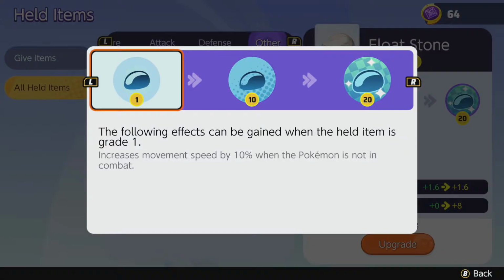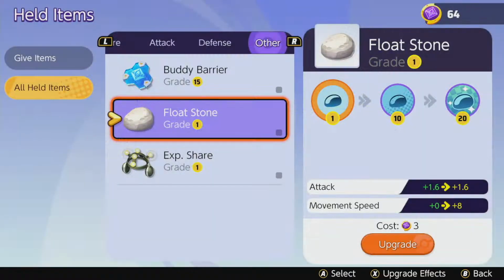Float Stone, however, is pretty good on Charizard. Increased movement speed when not in combat is just nice to get around the map. A Charizard that can get around the map can make more pressure on the map, and Charizard's good at making pressure, especially when his ultimate's up. And then it gives you a little bit of basic attack as well. A little bit of attack, a little bit of movement speed. I think this is great for Charizard.